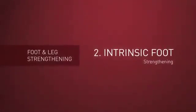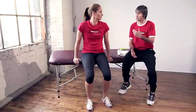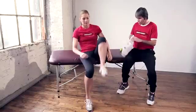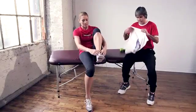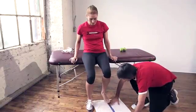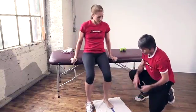That our anatomical position has changed, we've got to make sure we have the strength to be able to land on that midfoot. So we're going to do some towel curls to do that right. First, Mandy's going to get her shoe off, and once again we're going to get into the barefoot, and I'm going to place a simple towel right on the floor, and you make sure you use a slick floor so that she can pull the towel down, so wood or tile.